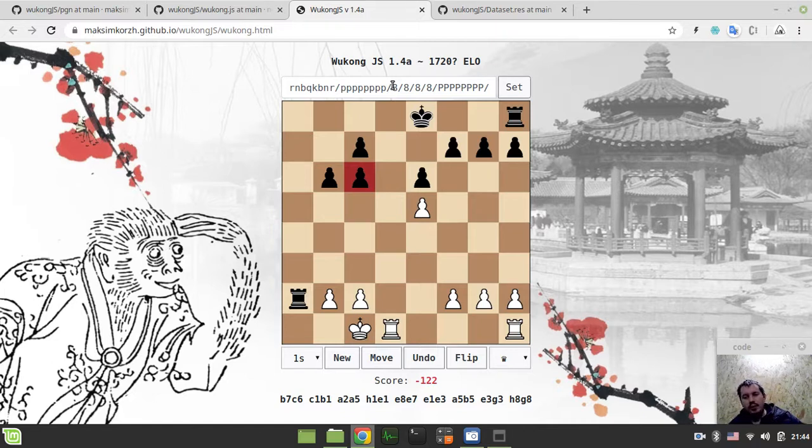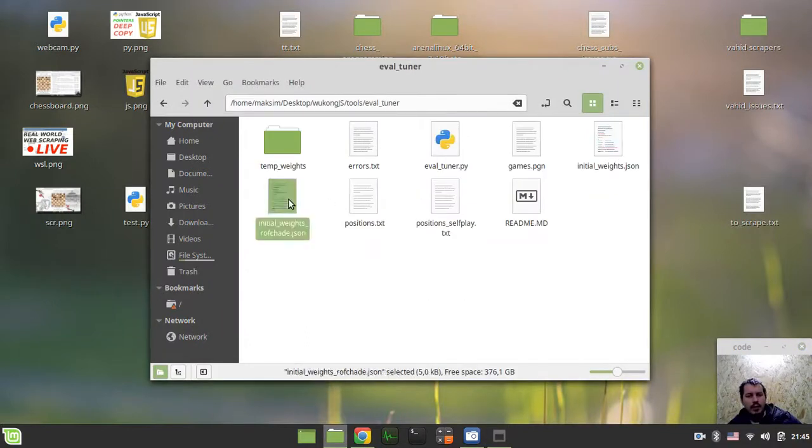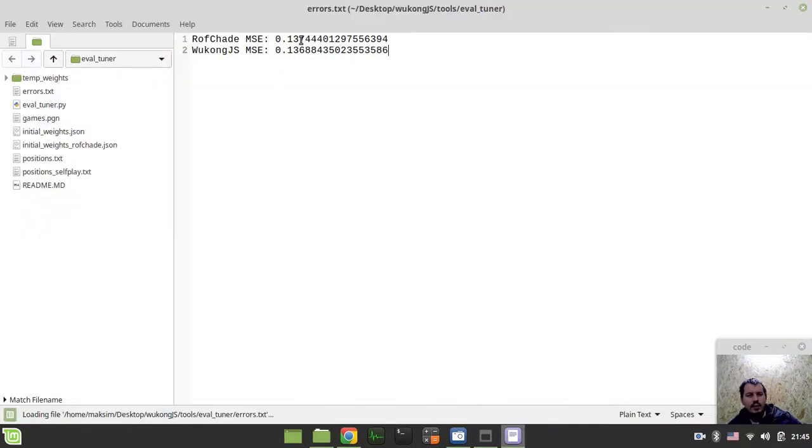So I tried the most linear way possible there, but still the way I did shows totally confusing results, because rofChade's p-square tables are around 100 Elo points stronger compared to Wukong's, but have a significantly greater mean square error. So that was like 0.13 and, well, I don't even remember that, guys. Maybe I've stored that somewhere. I tried different ones. Yeah, this is one of those. So I have in Wukong 1368 and in rofChade 1364. But despite the fact that the mean square error in Wukong is less, still rofChade is much stronger.